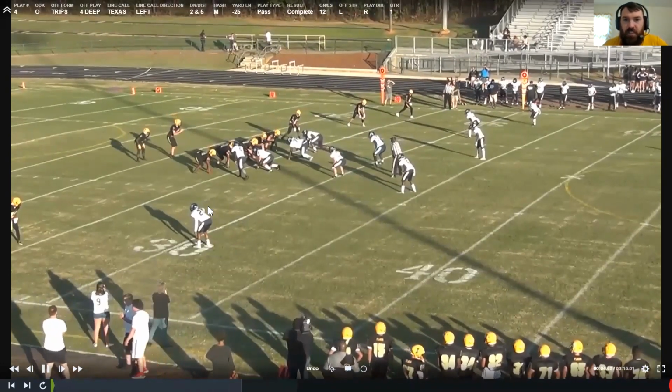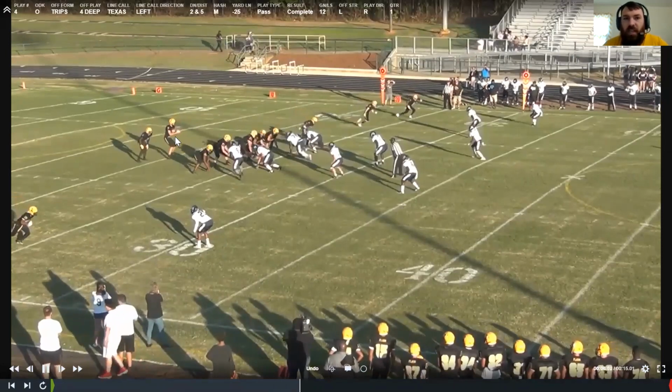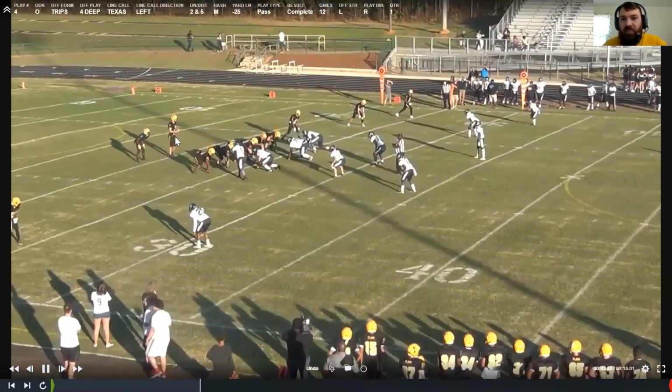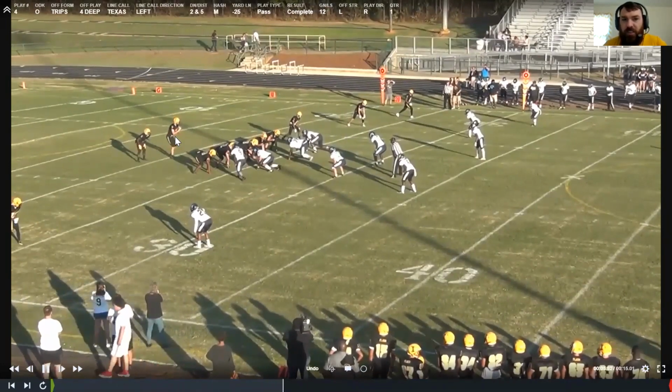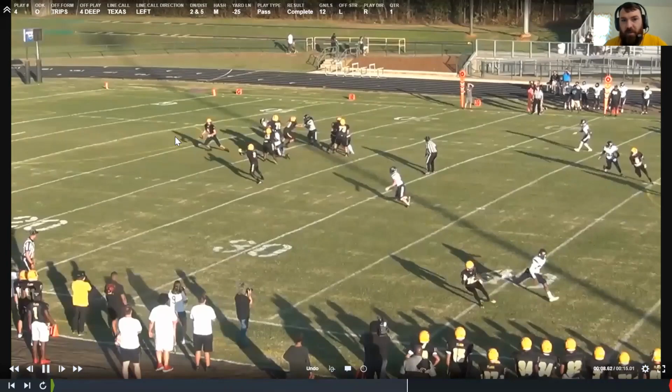Let's see right here. We got trips. Really, we could probably take the one-on-one right here because look at this safety. He's in the box, or not in the box, but he's as wide as the tackle. The problem is this corner is kind of cheated deep. So if this happens and he's deep, then they're going to be on the same page and they're going to think curl, right? He's going to read single side curl. So if we ever go the one-man surface, the one-man side, it's pre-snap. Everything else, we're going 3, 2, 1 to the trips. 3, 2, 1. All right, breakdown.